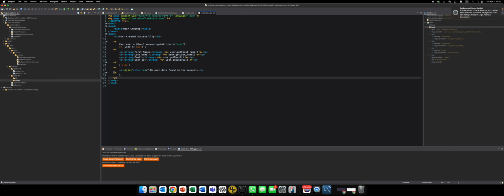So I think we somehow need to tell the MySQL that it's okay to return a generated key, but for now, we're just gonna run it and see what happens here.